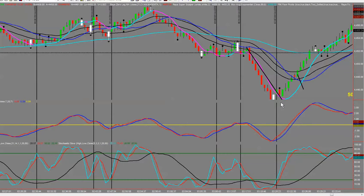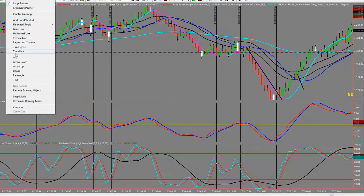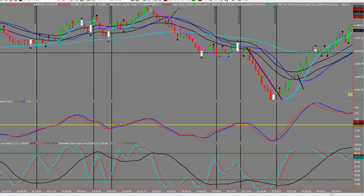Now, a lot of you asked me about these little black dashes that I put in, and let me tell you what they are. Let me just come over here, I'll do one here, right there, and there. The blue line is what I call our trigger line. When we see the trigger line cross through our zero lag, and see the zero lag following down here, this is generally, providing we are not in chop, a great indication of change in trend.